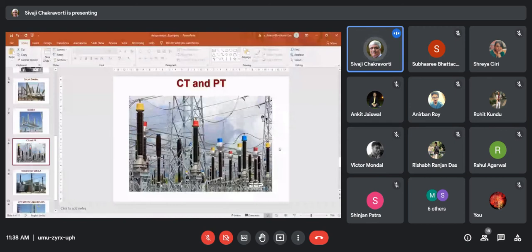You can see this object at the top. One wire is going in and one wire is going out. This is CT because CT is in series with the line. So this is typically series, whereas PT is in parallel with the line. So this vertical one, the blue one, you can see there is no wire going in and going out. The wire is going from the top and PT is connected in parallel. Otherwise, it is very difficult to identify CT and PT. You have to understand the parallel and series connection.